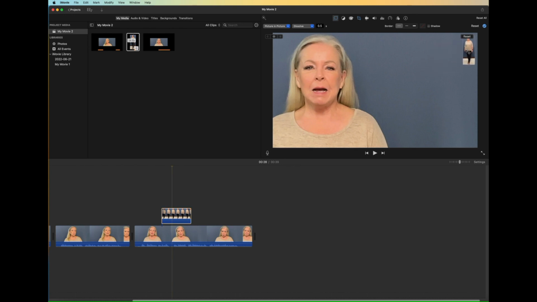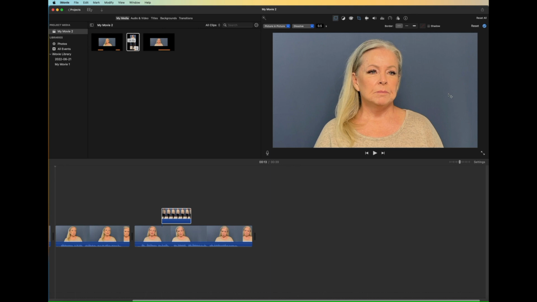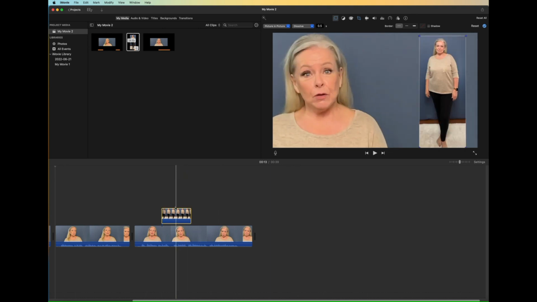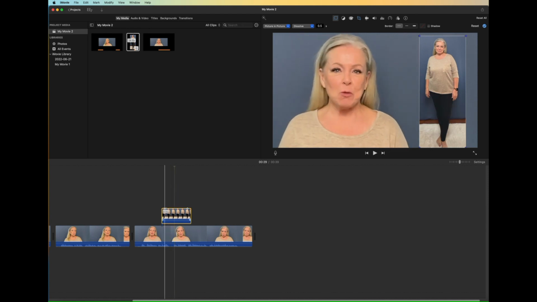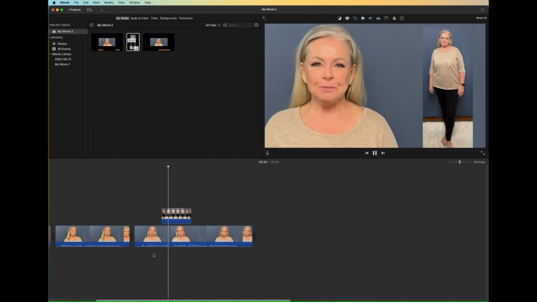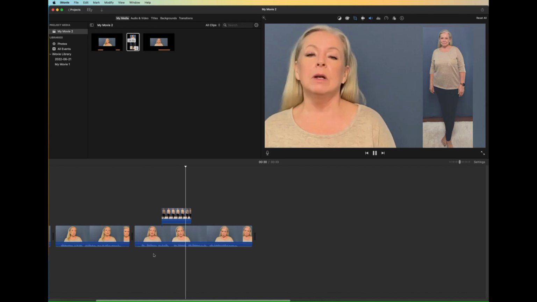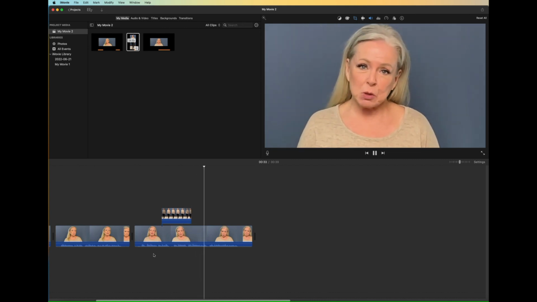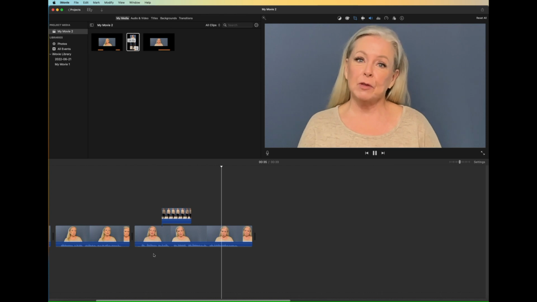I take it snug up to the top right corner and drag down until it fills that up. The second thing I like to do with this is to fade it in and out a little bit. And when you have one that is a picture-in-picture, you'll see two little dots on the right and left top corners. You can drag them in just a couple of seconds so that they fade in slightly and then they fade out. Now you can trim up that piece to fit any length of time that you've allowed for.